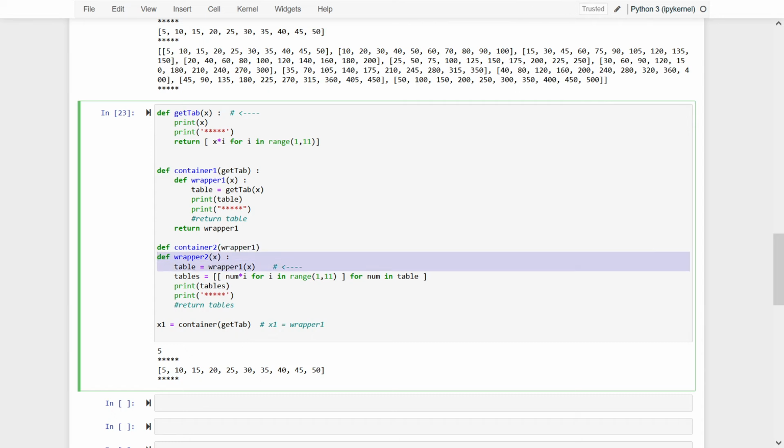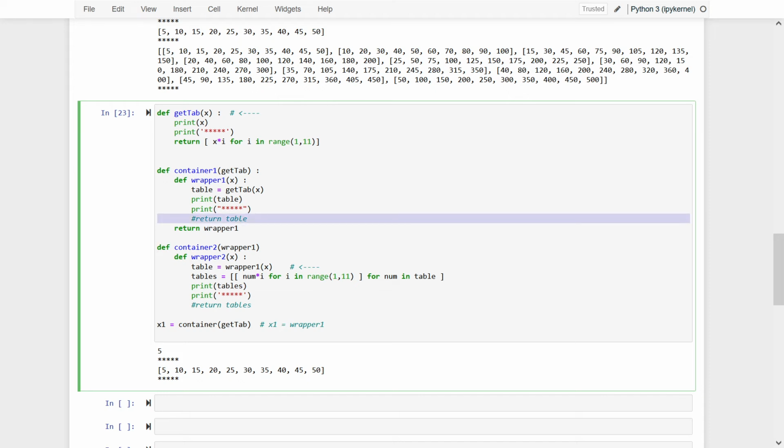Just hold on, I will explain everything. Just wait. Now what happens? It is returning wrapper 1. And now look, I will be required to remove the comment from that return table. Just a minute. Now, see what happens.